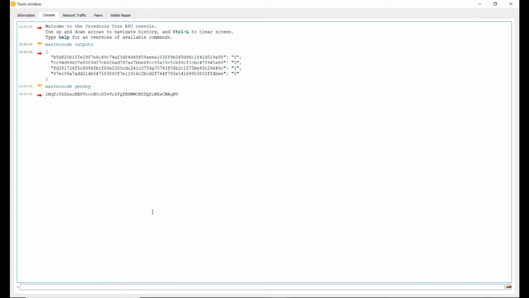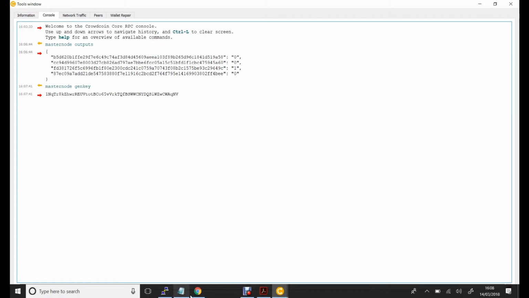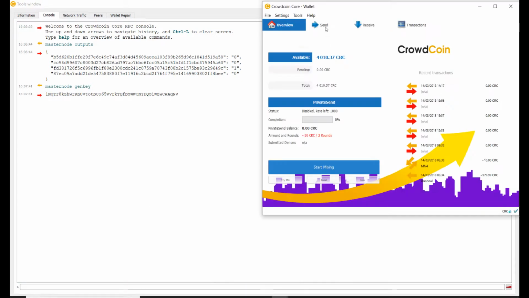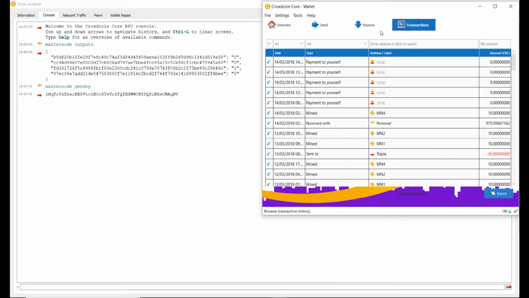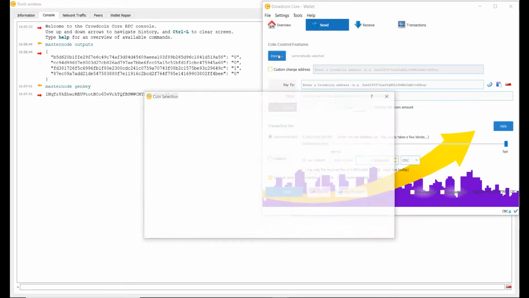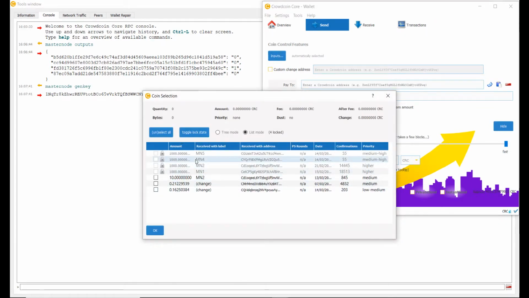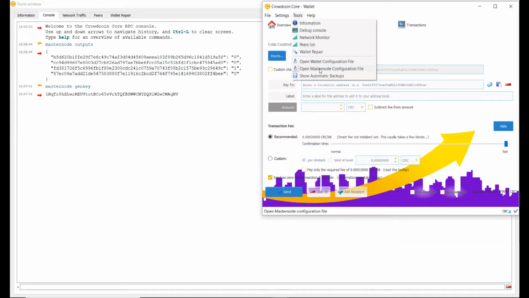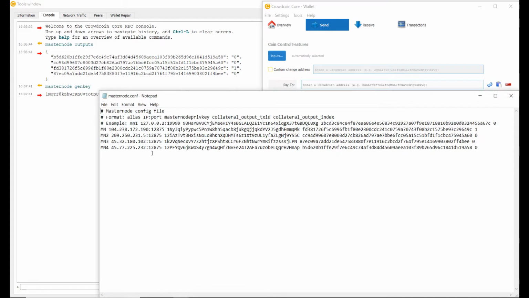Okay, so now what we need to do, I'm just going to check something here quickly, guys, before we move on. I just want to go into my transactions, in here, inputs. Okay, bear with me. Sorry, guys, I'm just stepping ahead here. Right, so if we just open up our Masternode configuration file, I can see what the last one was that I installed. So I'm redoing Masternode 3 for you today.